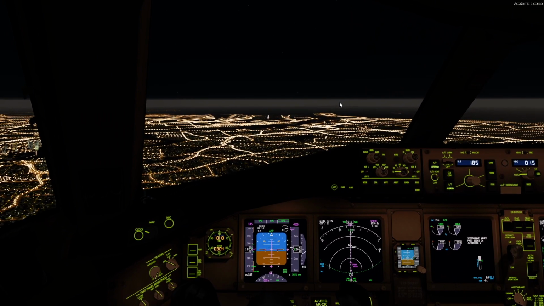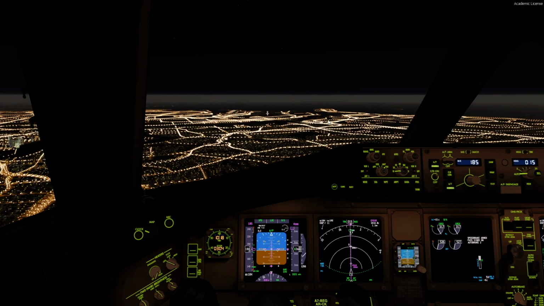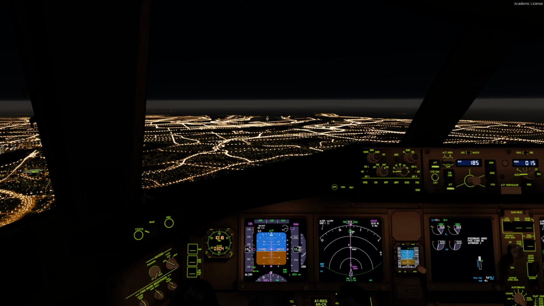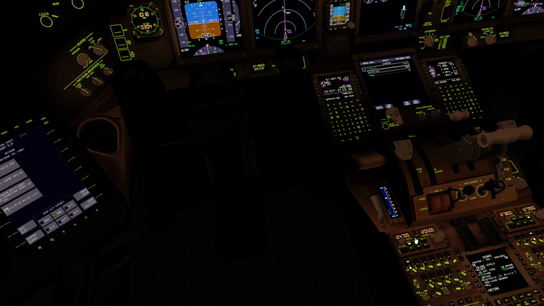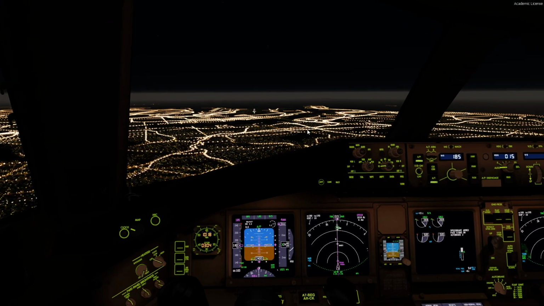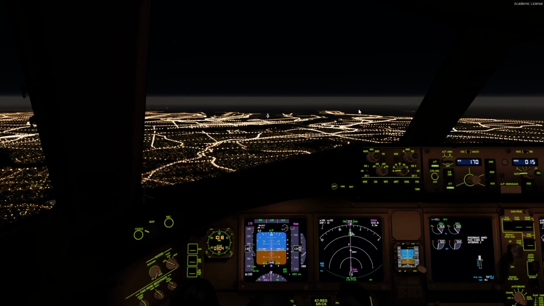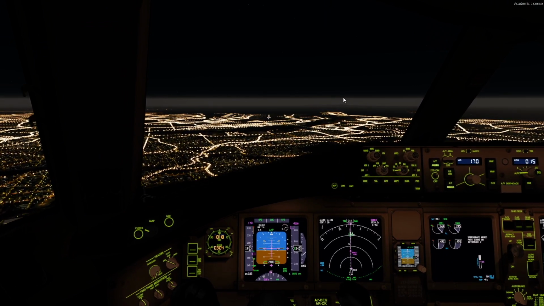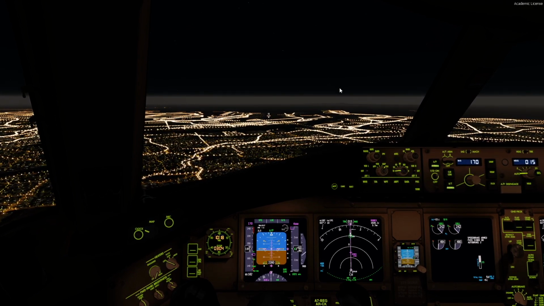Qatari 899 established ILS 01 right. Qatari 899 heavy, contact Brisbane Tower 120.5, g'day. 120.5 for Qatari 899. Sorry about that. Departure 124.7. Let's slow down a bit further, 170. Qatar 899, are you on frequency? Affirm, Qatari 899. Qatar 899, Brisbane Tower, g'day.